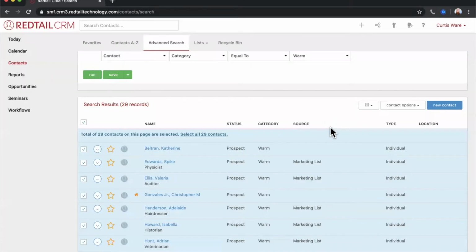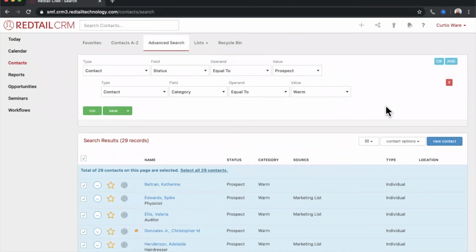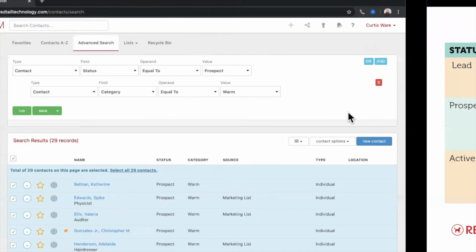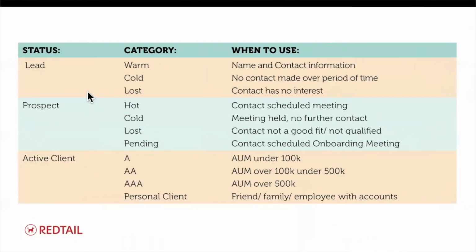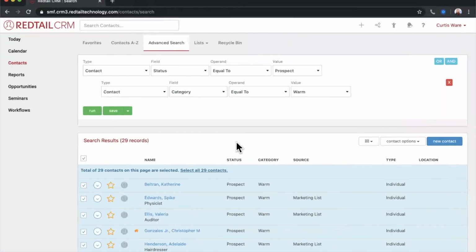So if you find yourself having some data issues and like everybody's not lined up correctly, you can go in and start making bulk changes to your contacts to get everybody in line with whatever you've decided is the definition of your style guide. Okay, so again, the style guide is just a way to list what your status is, your categories, any of your database lists are, and what it means to be listed with those actual terms.